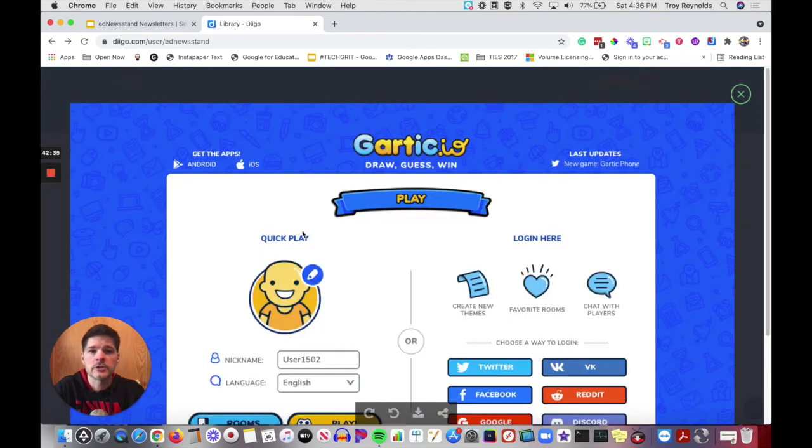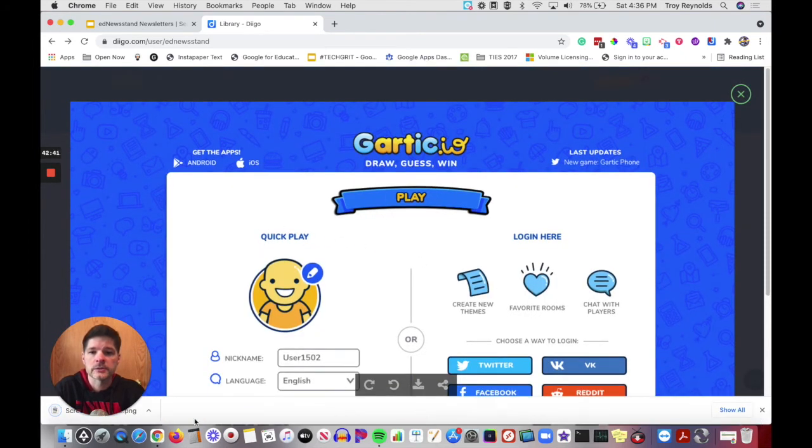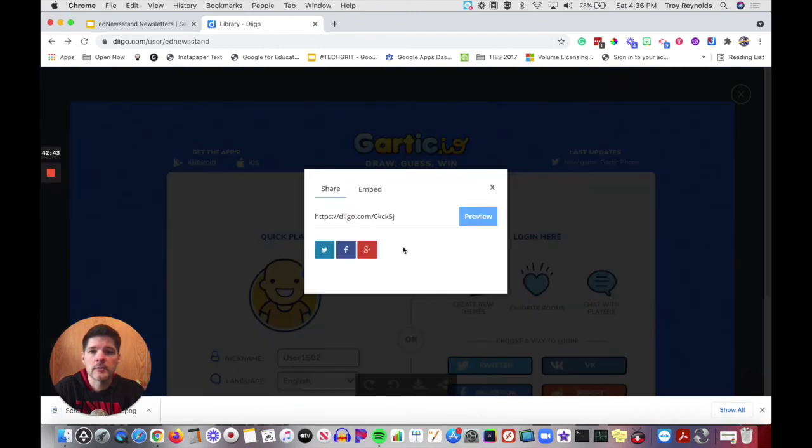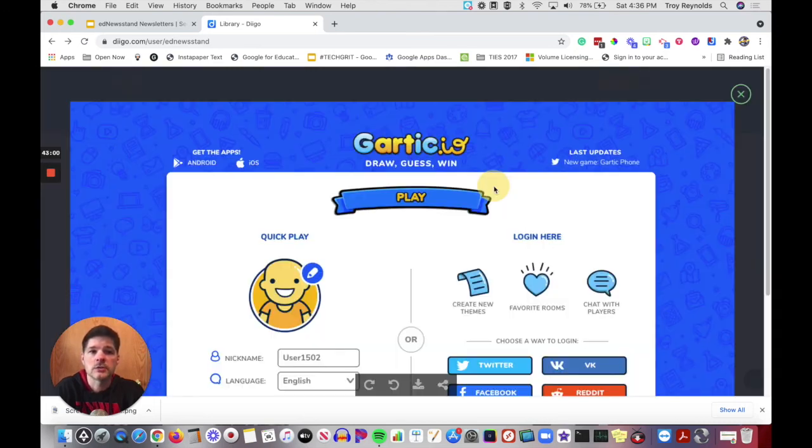If I click on the image, it automatically opens up, and I can easily download my image. There it's downloading. I can share my image through Twitter, Facebook, or Google+, or I can embed the image into a website that I would like. So this is a nice little feature here. If you save your image to Diigo, but you want to also then use the image, embed it into your website, you get a nice little embed code to embed this image into your website.